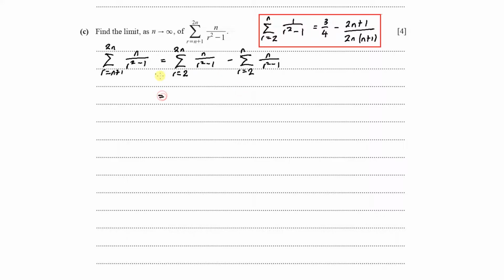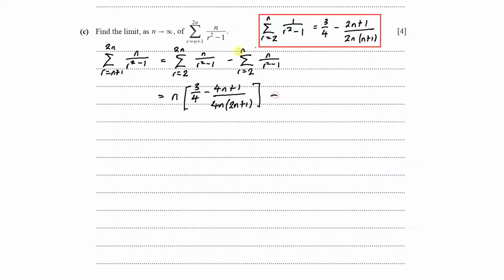So here we are saying that the summation from r is equal to 2 up to 2n of the form n over r squared minus 1 means that we have n factored out, and here in this expression for the summation, in place of n we'll have 2n, so it will now come out as 3/4 minus, and here that will be 4n plus 1 over, and again putting 2n for n, we'll be having 4n here and 2n here plus 1. So this is what we have for the first one.